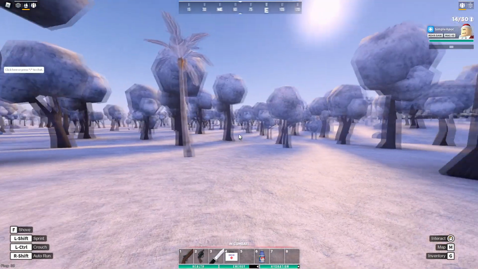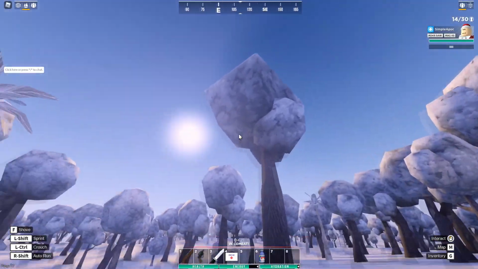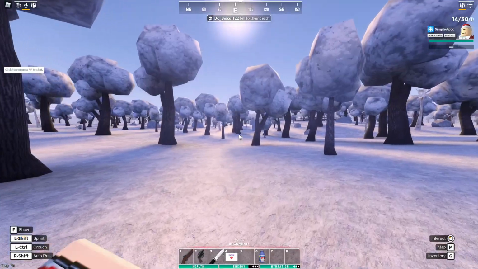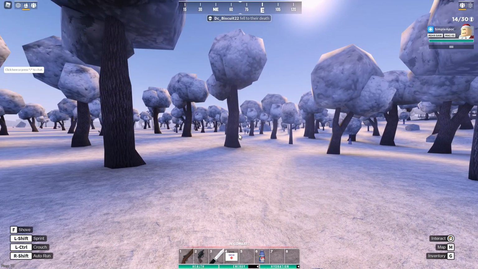Probably the most noticeable thing in this game is obviously the snow. They've recolored the ground, the trees, and a bunch of bushes and stuff. Even the palm trees have been recolored to white. There is now different ambient sounds to go along with the snow, so take a listen.